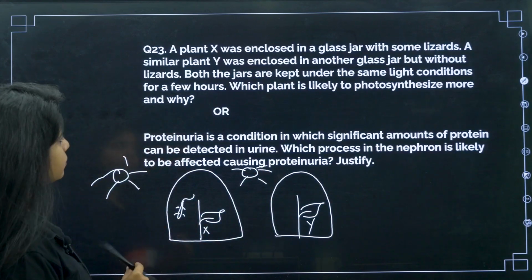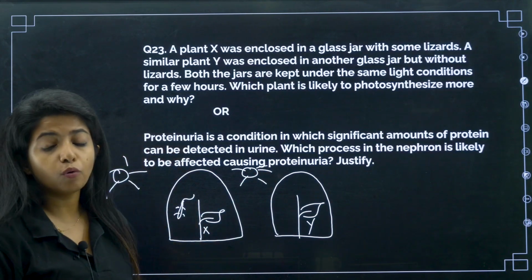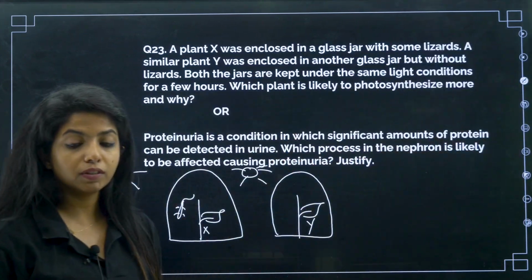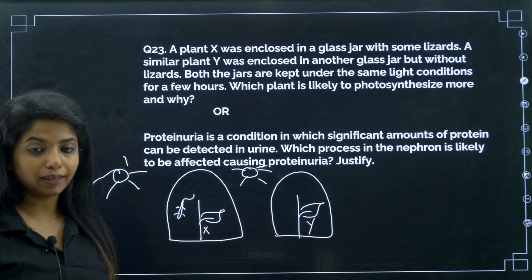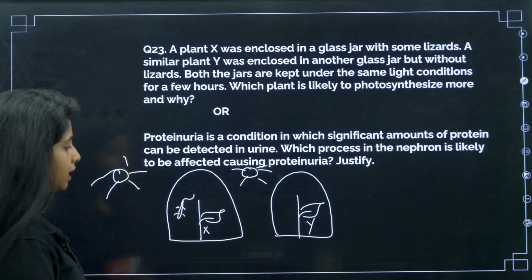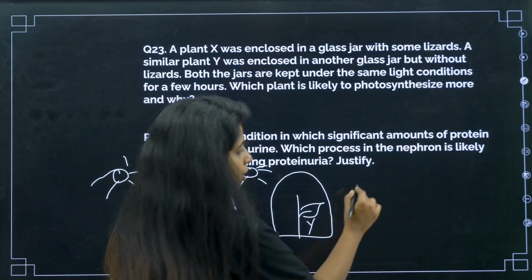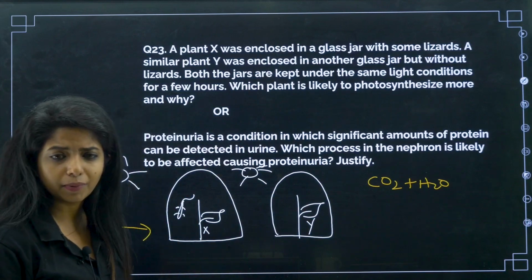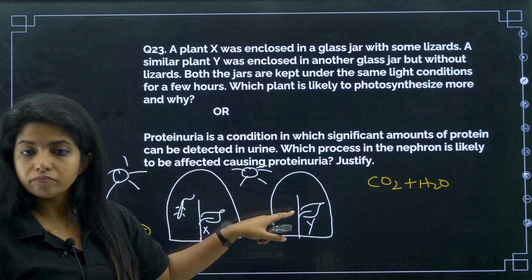Now, what will happen? For a few hours, which plant is likely to photosynthesize more and why? What do you think? Who do you think will photosynthesize more, my dear children? This guy or this guy? For a few hours only, okay? I will say this. Why will I say this? For photosynthesis, what all do you need? You need CO2 and you need H2O. Suppose I already gave them H2O. Okay, but CO2, if it is a closed jar, will you get CO2 from somewhere?